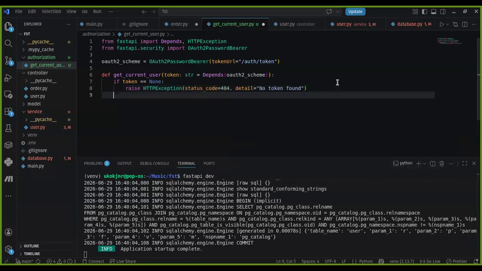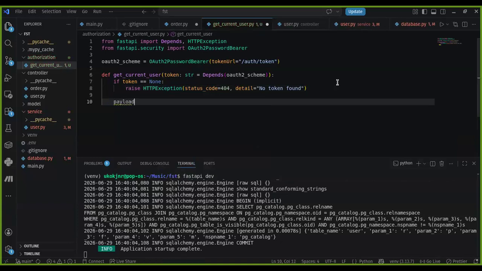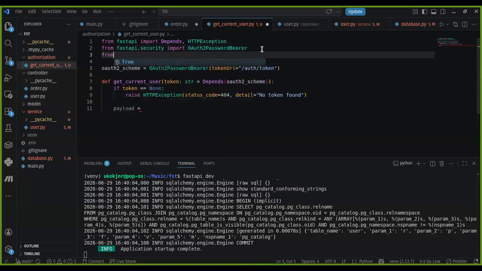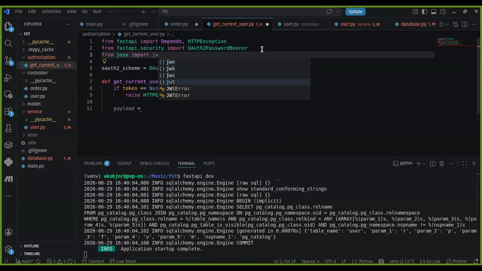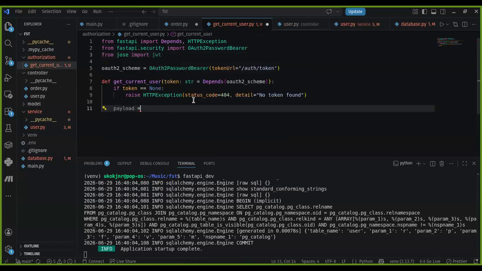Then we would say that the payload should be equal to, so from jose import JWT. So payload should be equal to JWT.decode.